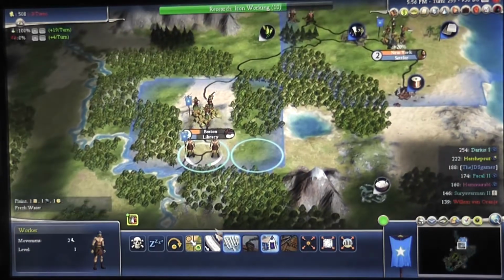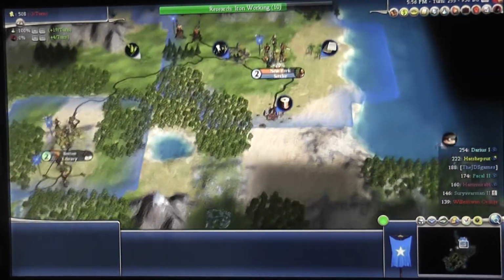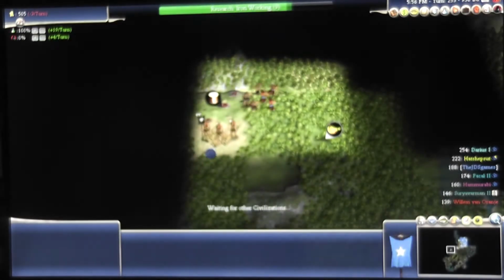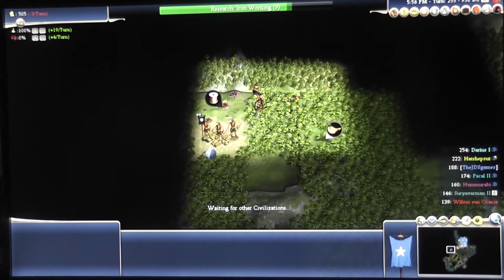Lol. Shouldn't have told me that. Lol. I'm overdoing it. Right, okay. Settler's about to be made, and no matter what promotions you have, there's no way you can take down an axeman.